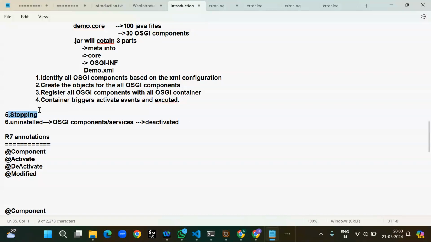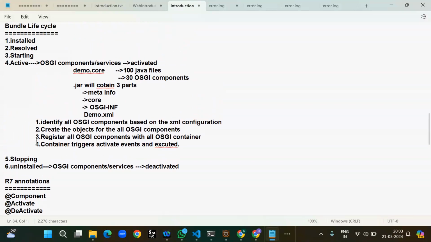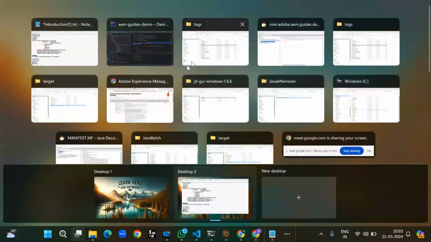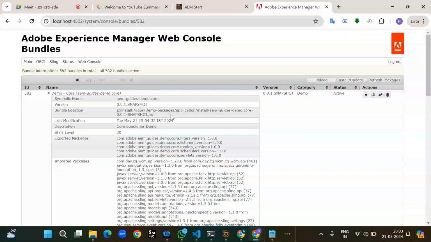The second step is stopping and starting. These are optional. There is a BundleActivator interface, and in that interface we have the methods start and stop. For example, this is the bundle.